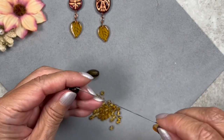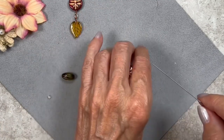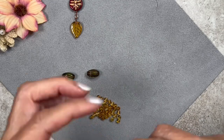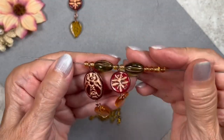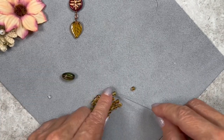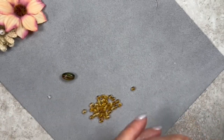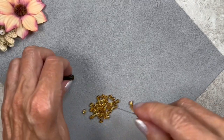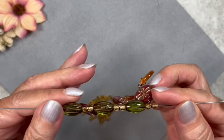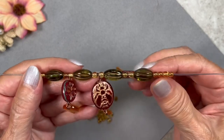And now another melon bead, another spacer bead, and the main focal now, and another spacer bead. So this is what we have so far. And now another melon bead, another spacer bead, the other focal, a spacer bead, melon bead, and another spacer bead. Let's see what we have so far. That looks really cute. And I'm going to finish with 4 of these spacer beads.